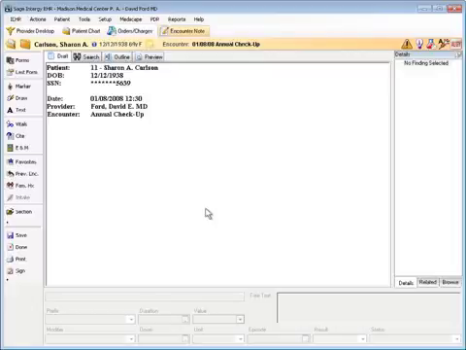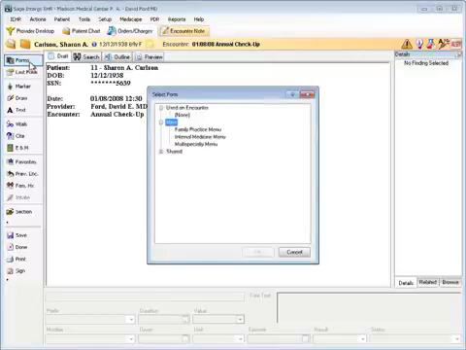To show these various examples, we'll use tobacco cessation, influenza vaccine, and osteoporosis screening as our example measures. So let's start with tobacco cessation. We already have an encounter open for Sharon Carlson, so let's head to the forms. And my family practice menu form is right here.